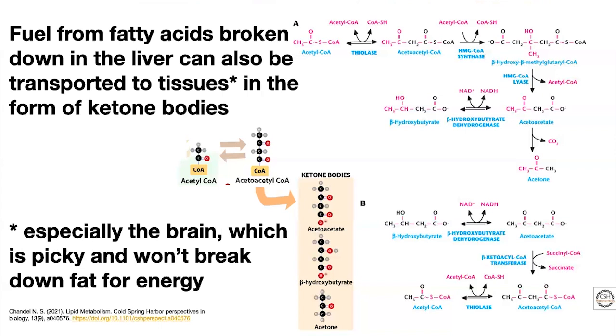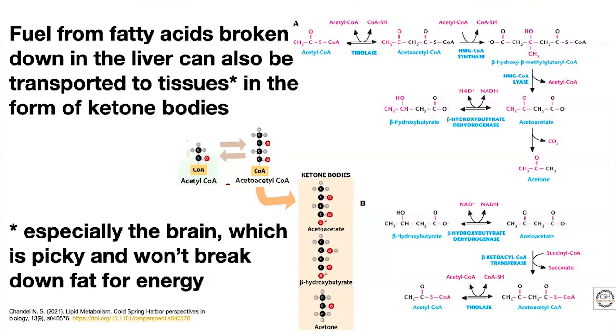What happens though is that if you have too much of this build up, because your citric acid cycle is clogged up, you're generating too much acetyl-CoA, it can't enter the pathway, it builds up, and you get ketone body formation. These ketone bodies then build up in the bloodstream because your other cells don't have enough oxaloacetate to take them in. These ketone bodies have carboxylic acids, so the blood itself can acidify. This is ketoacidosis, and it's a key problem in people with uncontrolled diabetes.